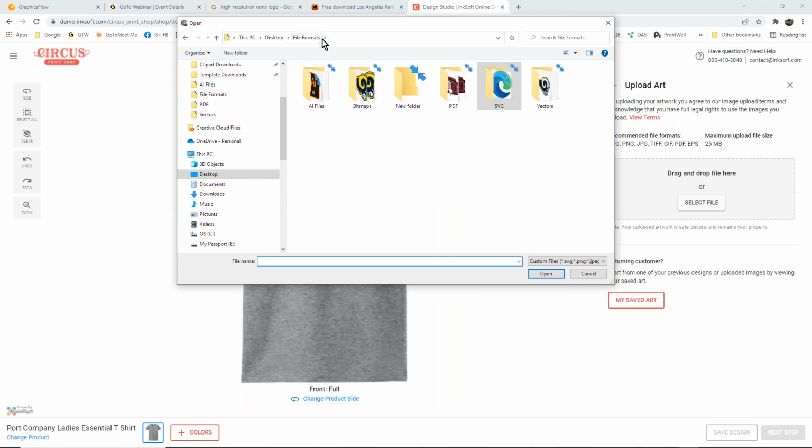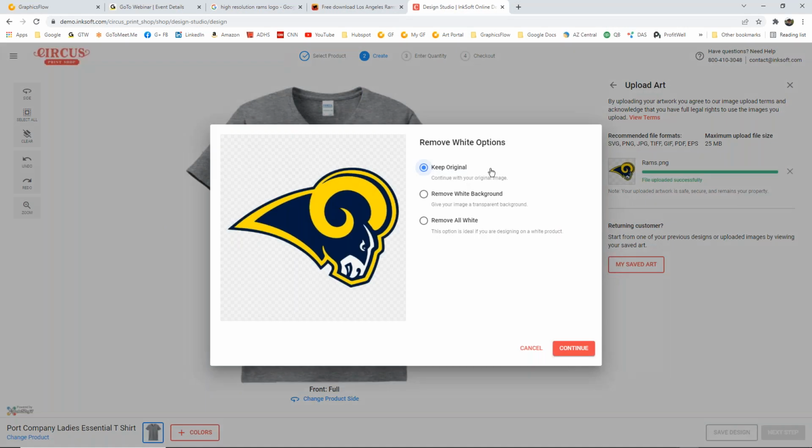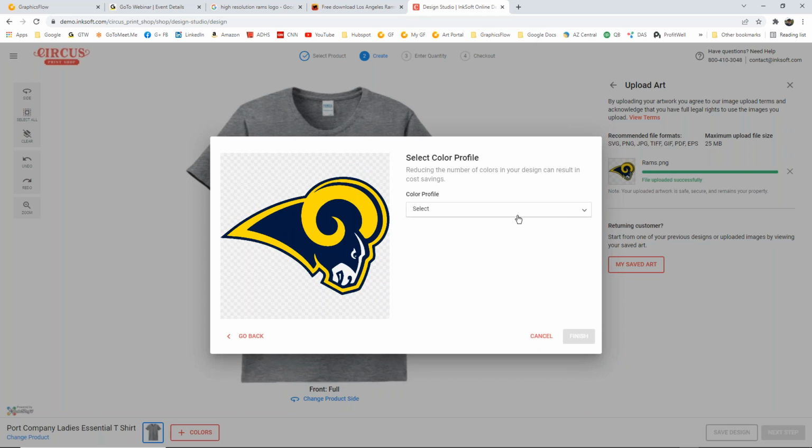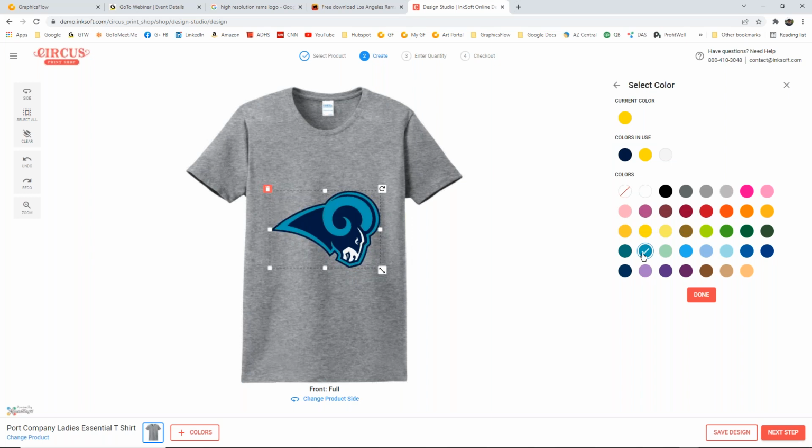Okay, so let's go over here and we'll go to bitmap formats and we're going to pick the PNG file here. And now it's going to make you do a little more work. So PNG, it's going to say, hey, do you want to remove the white background? Nope, we don't. I want to keep the original. And then it's going to say colors. How many colors do you want it to be? Do you want it to be 3 color, 4 color, or do you want it to be the full color original file? I'm just going to, for grins, just pick 3. And here's the colors it's picking, coincidentally. Hit finish. Look at PNG file. You can change the colors.